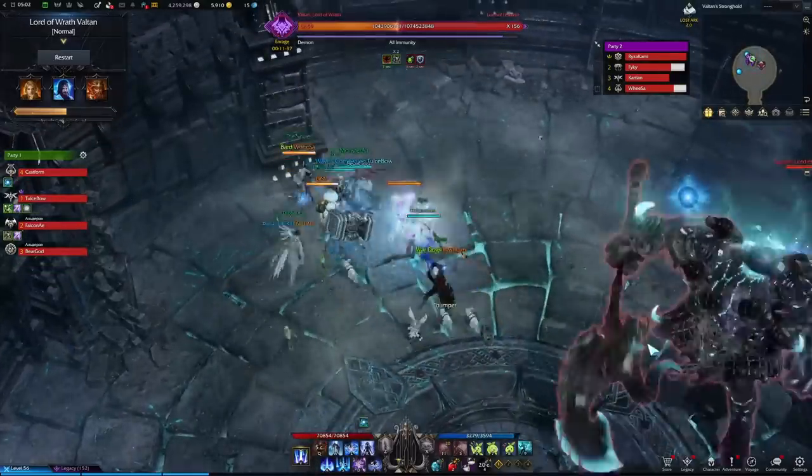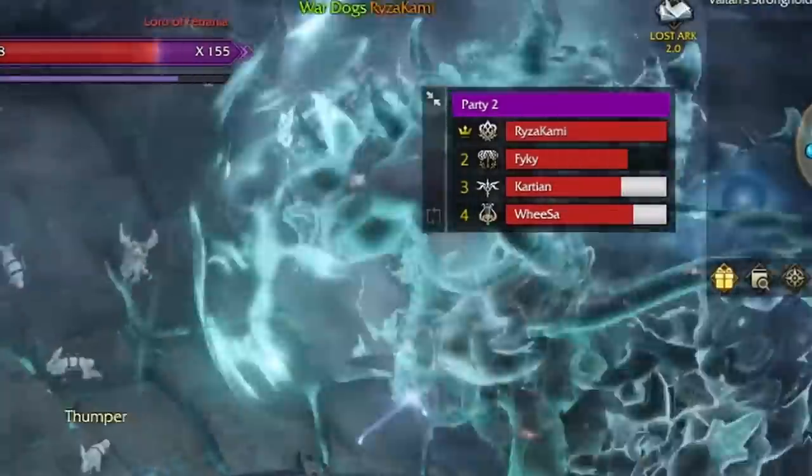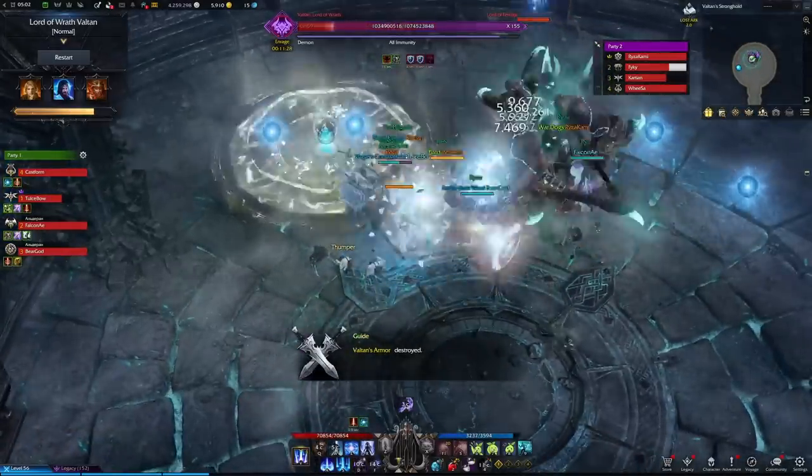As for raid frames, if you're in an 8-man raid, I don't know if you can fix the position of the other party's frames. Everything I've tried seems to not work, and they reset each time, so if you know how, let me know in the comments.